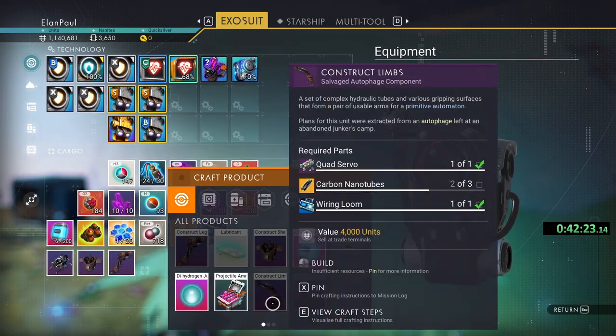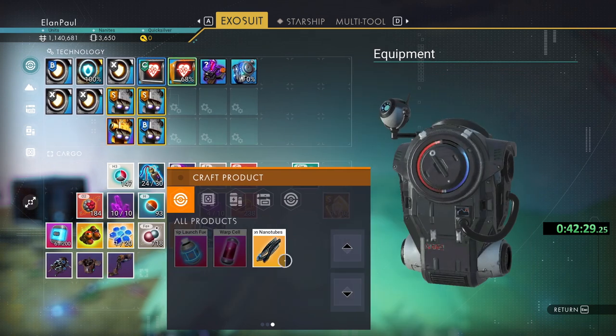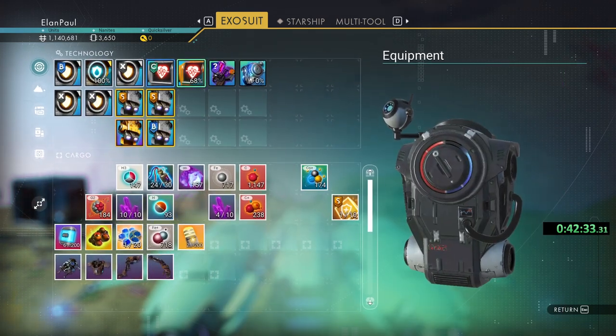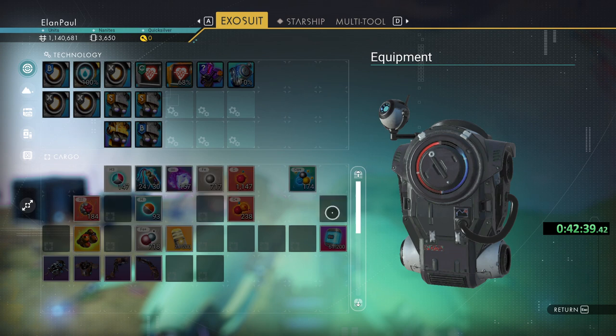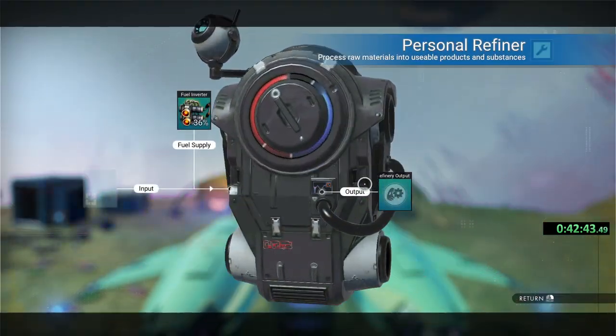Okay. What else did we need? We needed this one. So let's go ahead and build that one more nanotube. There it is. And now we can build that. Okay. Get rid of that. Move you over to the ship. Keeping you around for posterity. Yeah, we'll just stick you in there.